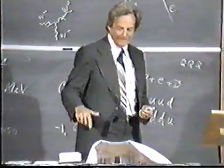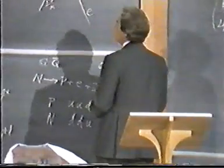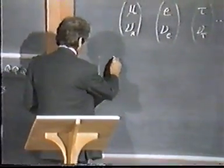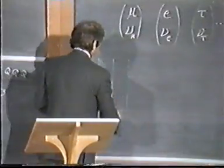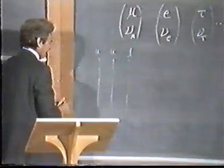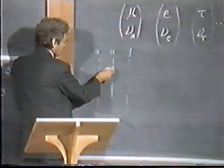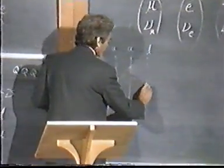We have pictures of what the quarks do inside a proton. For instance, we would say, here's a proton. There's a U and a D quark going along. And then, from time to time, there's a kind of photon, but it's not a real photon. It's a different thing. It's called a gluon.